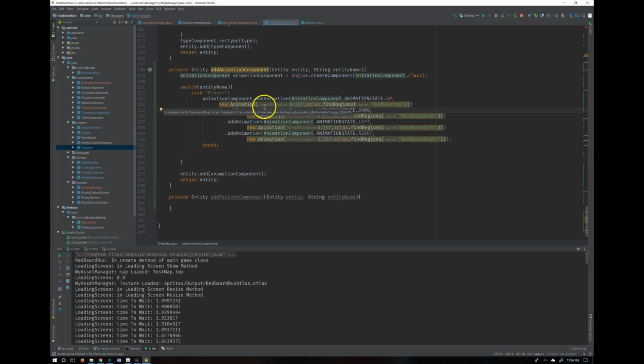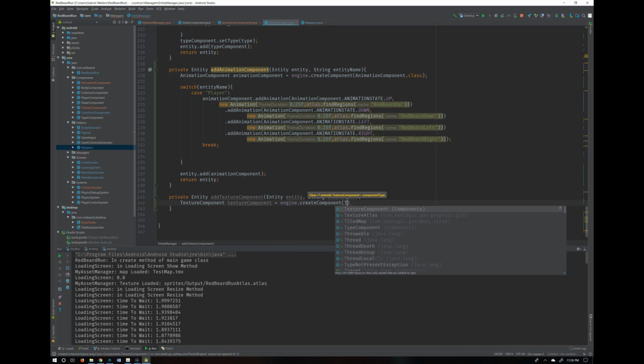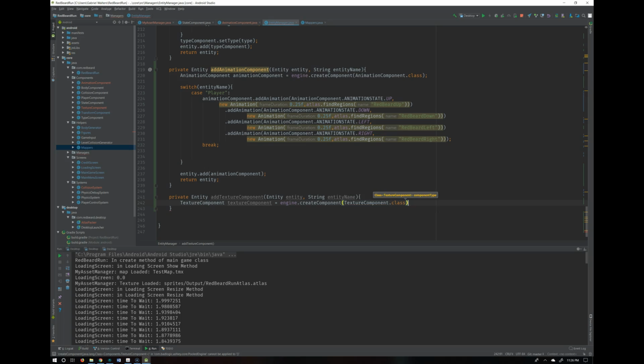So here we are actually adding based off the entity. Let's use our mappers in here. Okay, texture. I'm kind of changing how I'm rewriting my original. engine.createComponent(TextureComponent.class).